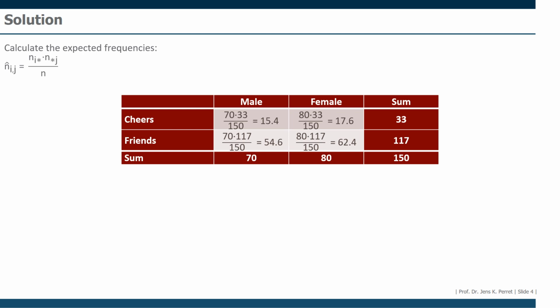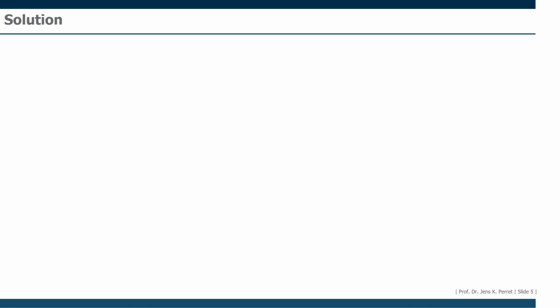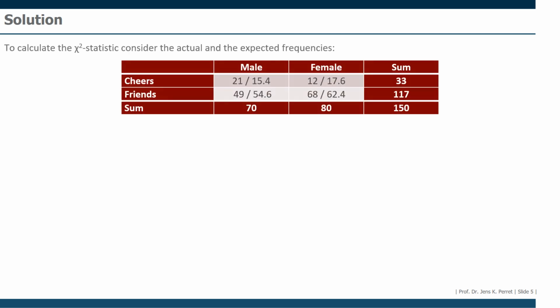Once we have them, we can compare them to the actual frequencies from the exercise. That's why here I summarized expected and actual frequencies. So the first value is always the actual frequency. The right value is always the expected frequency. To compare them, we're going to use the chi-square statistic. So basically for each entry in this table, we're going to calculate this expression and then we're going to sum all of this up. That's what the two sum signs mean. We're going to calculate each entry and sum all of this up.